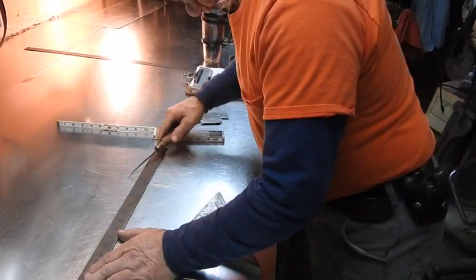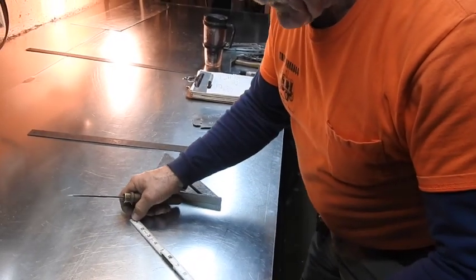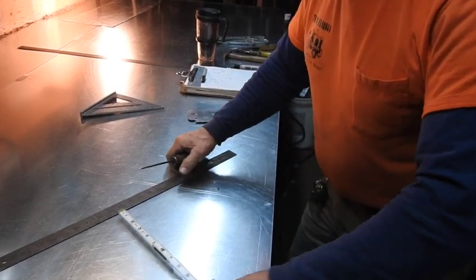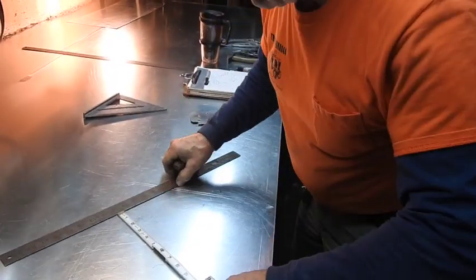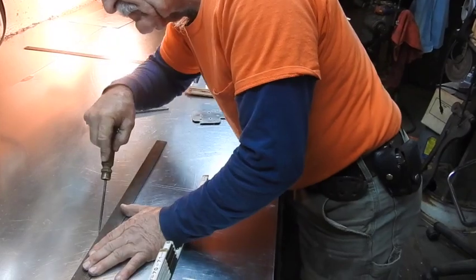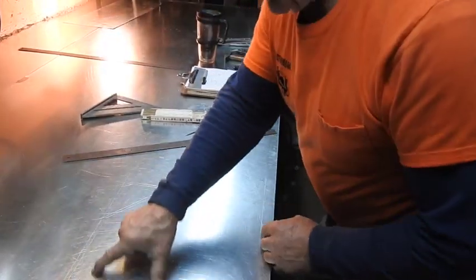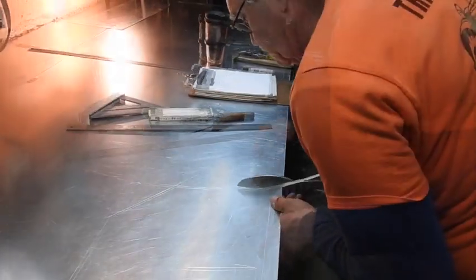We're going to establish this and establish this. So now all we have to do is come up here and get us the minimum dimension to make sure we have at least 9 inches across there. So we go something like that right there. We can see we're going to have roughly 10 inches up and roughly 9 inches in. Connect these dots, add the 1/4 inch to it. There's our fitting. 8 inch in a radius, 10 inch.